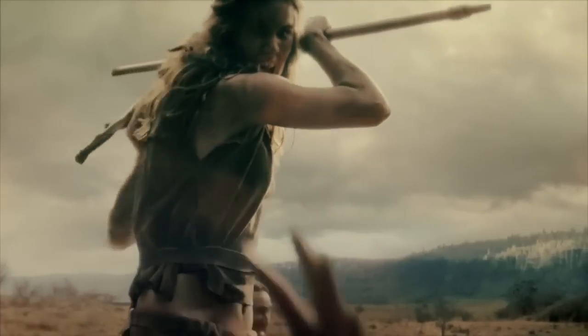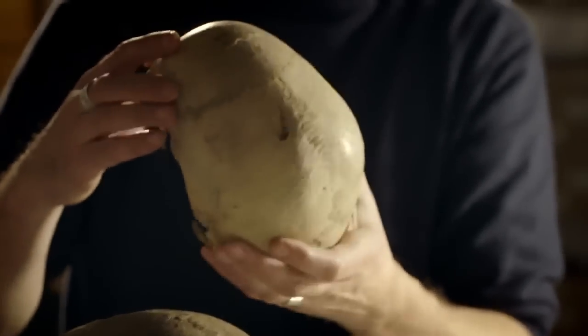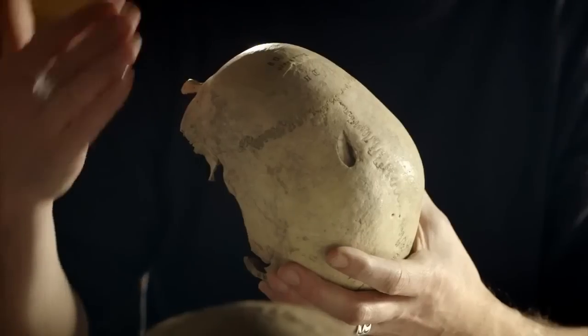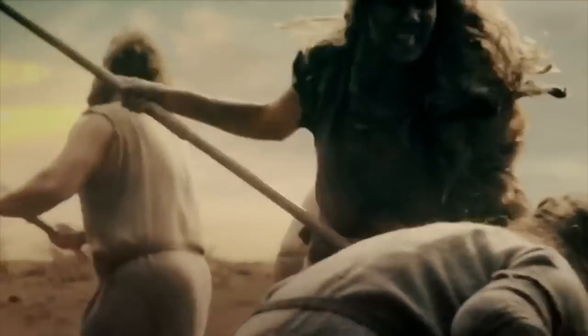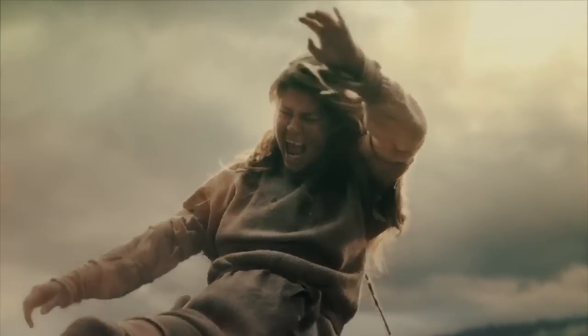Research shows no one was spared from the bloodshed. This is an adult female skull. In Neolithic societies, it seems possible to think that women were not always just innocent bystanders. They may have actually been involved in the conflict and indeed fighting themselves. You don't know who is armed. There are no uniforms to know who is a combatant and who is a non-combatant.